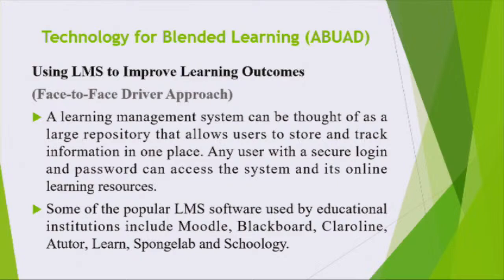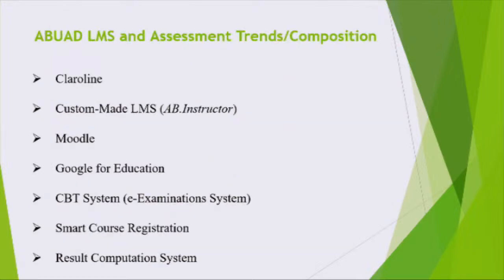So in the next slide, we have the Abuad LMS and assessment trends. What have we done and where are we transiting to? What does our online learning comprise of? This is what we are going to look at here. So we have the Claroline. Initially, we started with Claroline for LMS in Abuad.